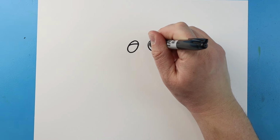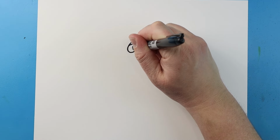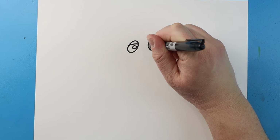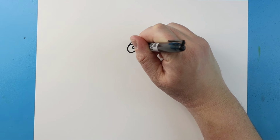Next, I'm going to make a line across each one. And then I'm going to make a circle inside each one. And I'm going to color in most of it, leaving just a little bit white.